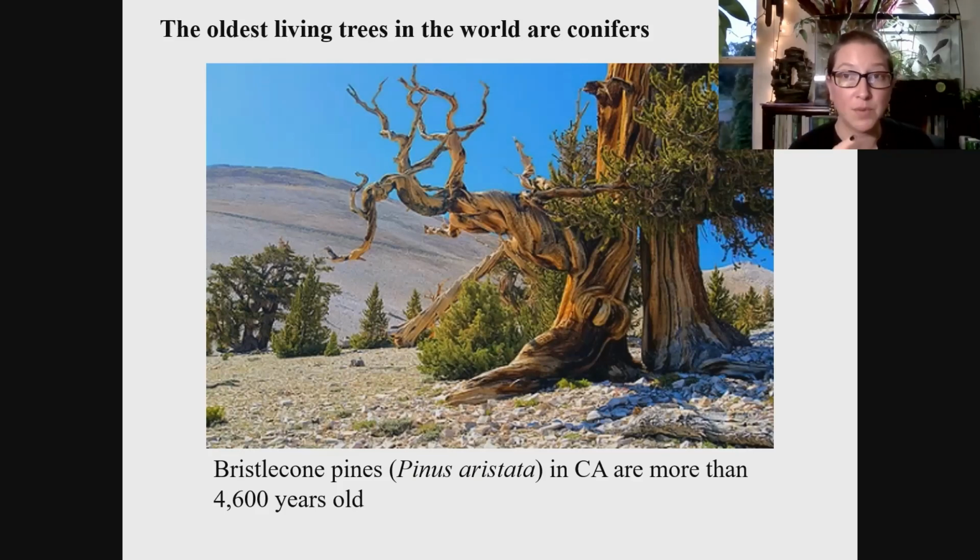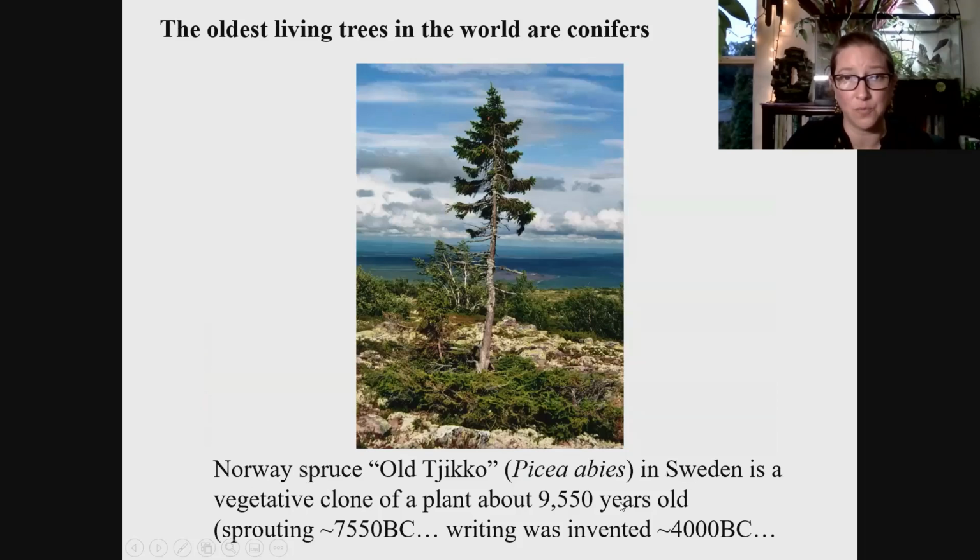And so, for example, the bristlecone pines, which are also in California. California's got a lot going on with trees. They are the oldest plants, meaning one individual being alive. So there are some that are more than 4,600 years old for one tree individual. And scientists use these trees to better understand the aging process, because we're like, how has this tree been alive for over 4,000 years? That's something we need to know.